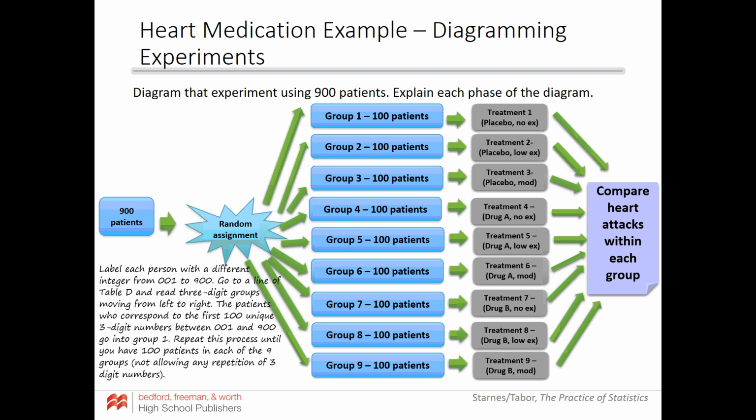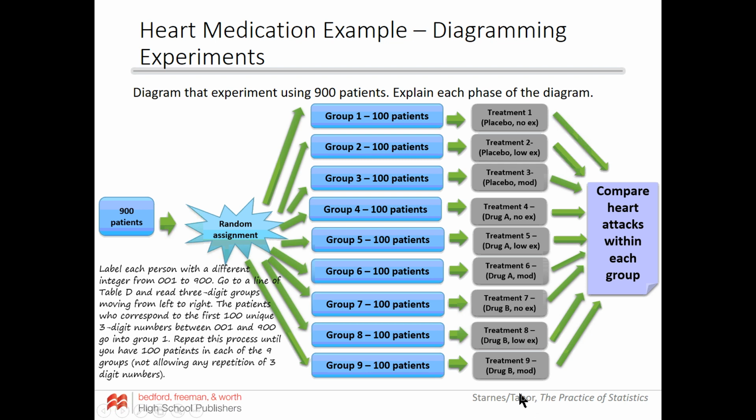So let's go to replication, because I think that's always the easiest one. So replication, I have 100 people or patients in each group. I'm replicating this experiment with a total of 900 patients. So remember replication, we just don't want to give each treatment to one person, because we want to see what happens over a lot of different people, the systematic successes or failures of these different treatments.